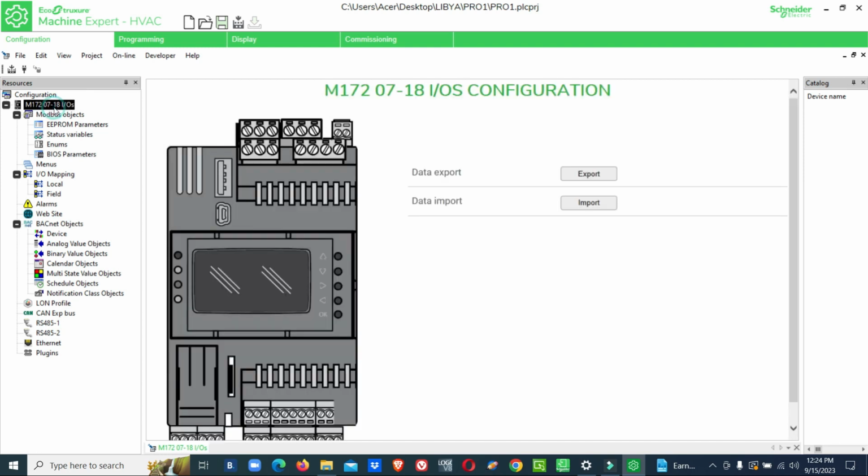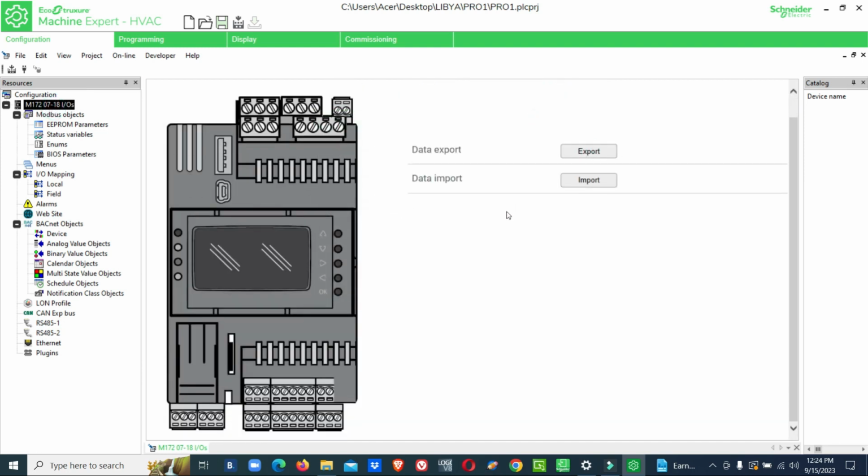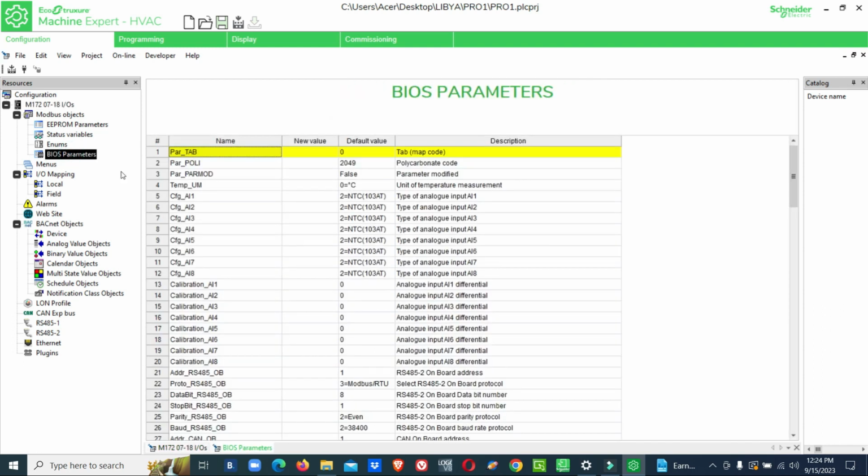Now our configuration. Our model is the 718 IOs configuration. First we will see, for doing all the configuration, the BIOS parameters.